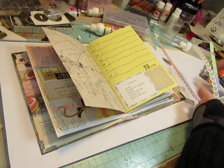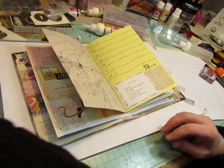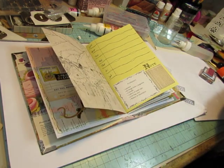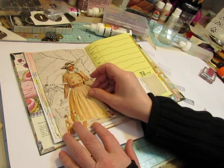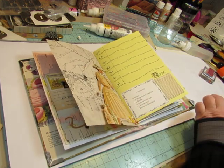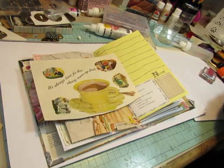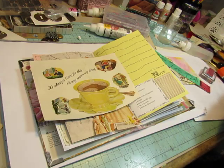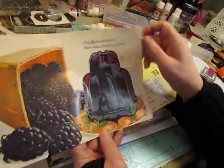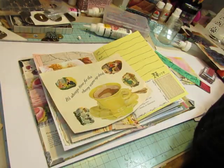I did pull some pieces to choose from for this collage also. The number one element here is a person, and I thought, oh boy, I get to use my vintage catalog ladies. So I fussy cut her out already. An image from a magazine. So I have this beautiful flower or this coffee cup. I also have, I don't think I'll use this, it's pretty big, but I love that. There's just something about that image that I love. But it's way too big for this, and I don't want to cut it into smaller pieces.